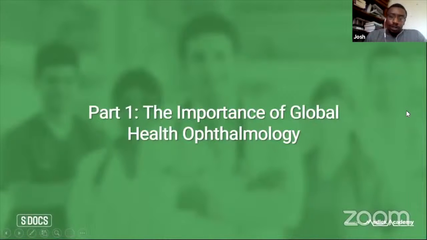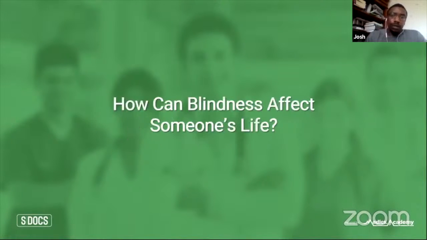And now we'll go on to fully part 1, the importance of global health ophthalmology. So as we start, I would like you all to think about how blindness can affect someone's life. Past the point that, of course, someone who's blind can't see, how else is that going to affect their life and the things that that individual can do? So just have a think about that for 10, 15 seconds.